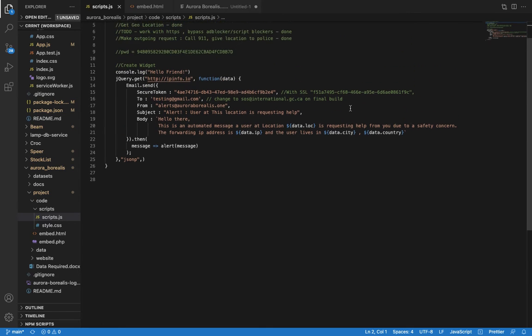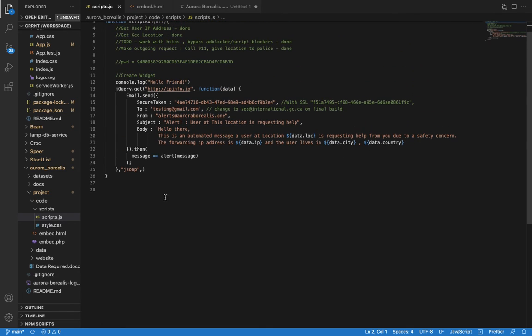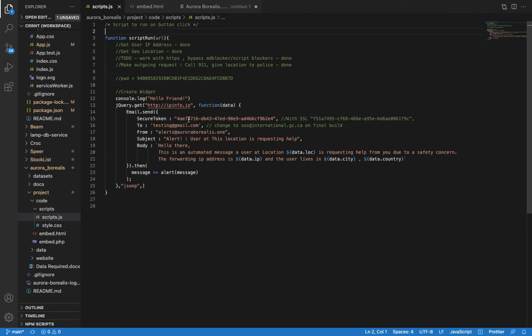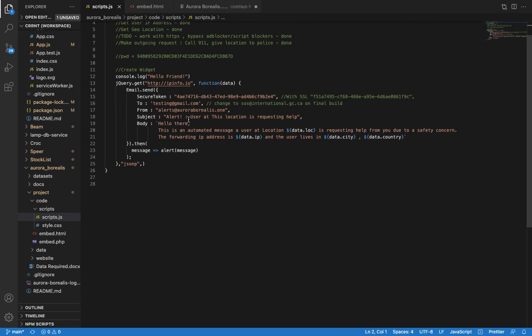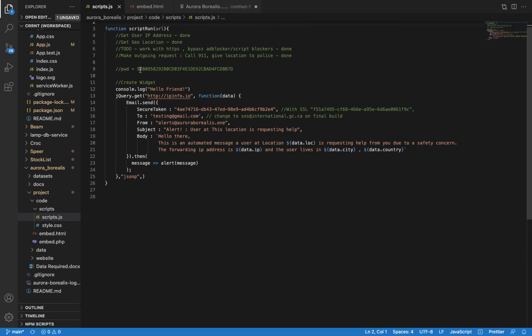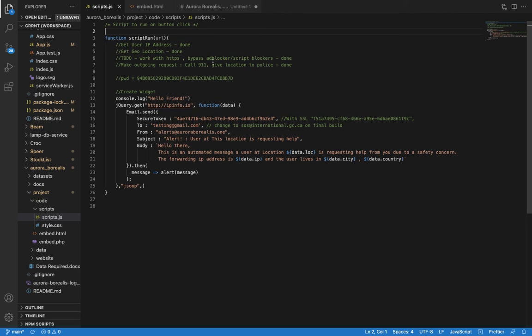In future versions of our build, we would customize this further by filtering the country and changing this outgoing email to a specific address according to their country, which we would set up a repository for and do that. However, the main thing to note is that none of this data is created or saved on our side. It's just a one-time script and can be run completely on the client side.